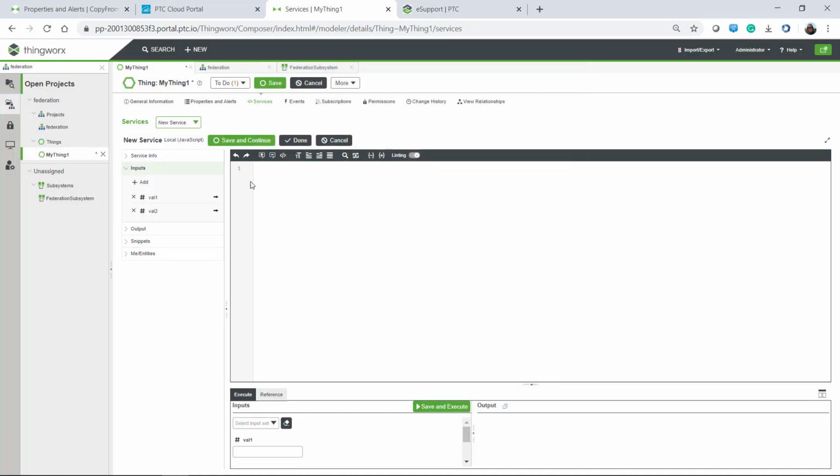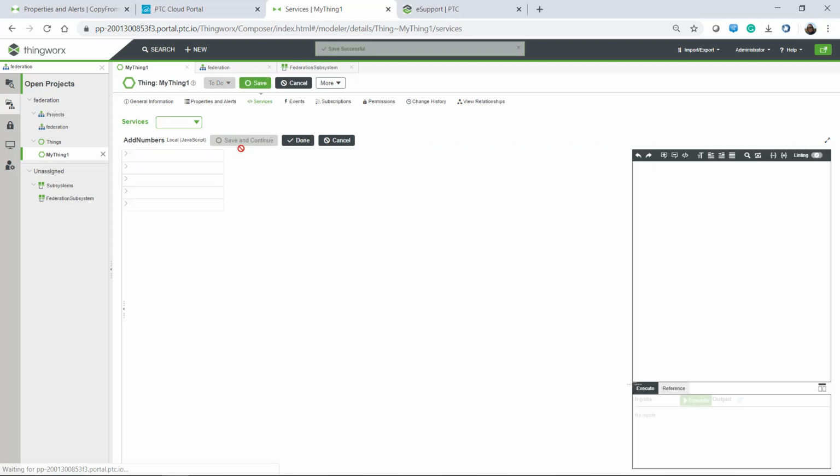And what we do is we have no output, so we say, okay, no output, just doing something. We say me dot save and continue. Me dot number 2 is equal value 1 plus value 2. Just a simple script just to explain what happens.